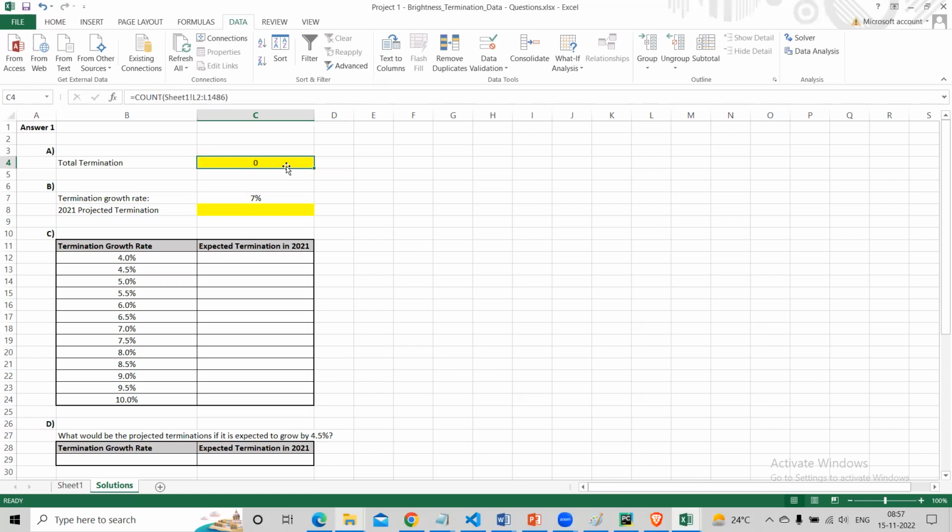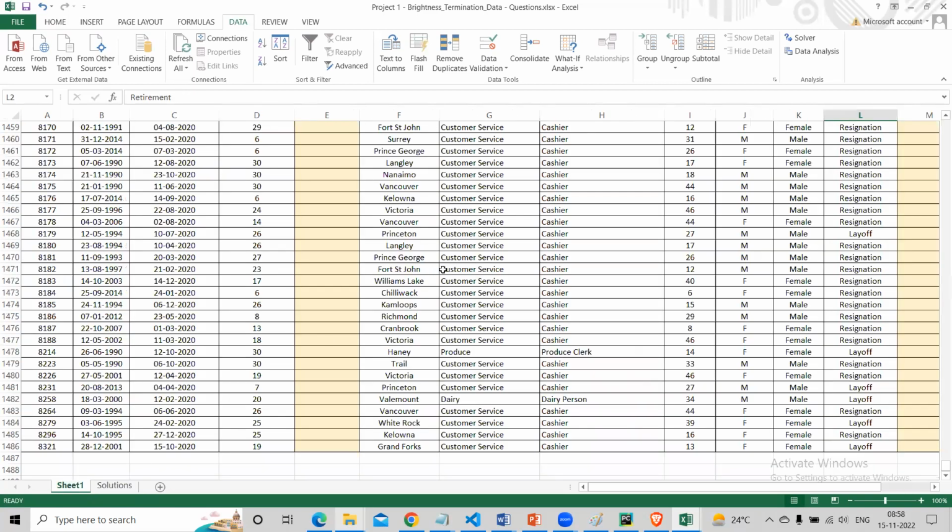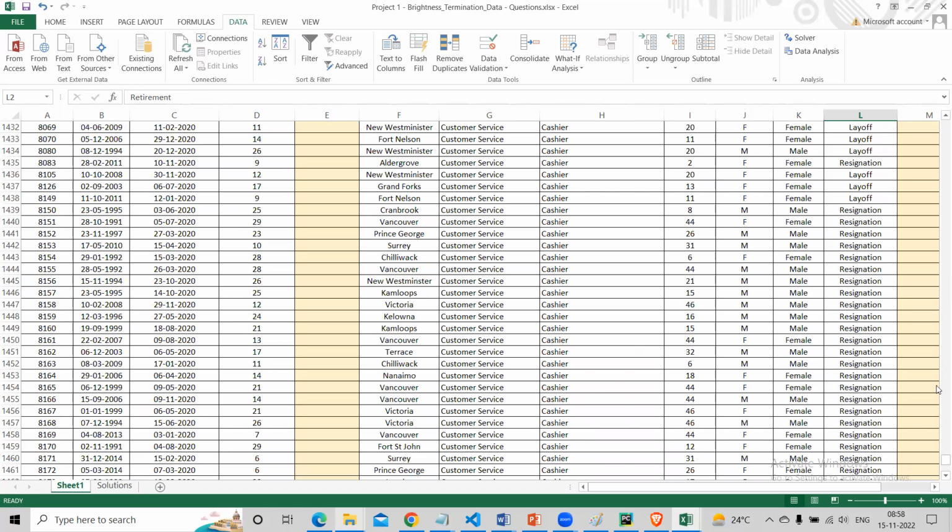So one option is you do count on a column which has numbers, or you go and you say COUNTA. Oops, not NA. COUNTA will ignore the blank values.